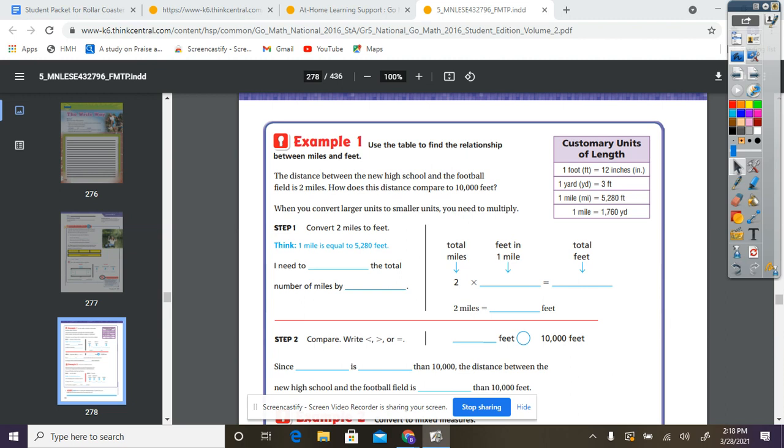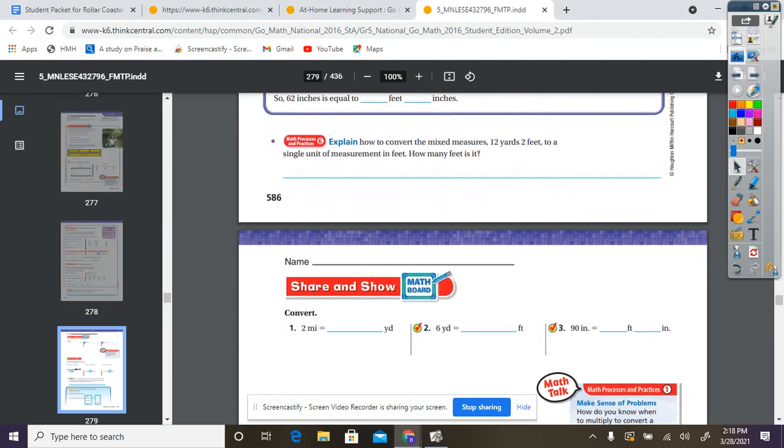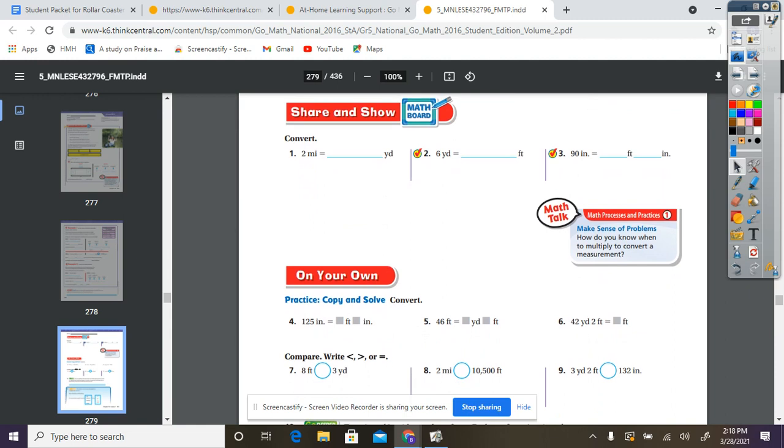I suggest you make yourself a little sheet with all of the different units of measure that we're going to be studying, because we're going to study customary units of length, customary capacity, and metric measurements. We're going to be studying all these different measurements, and they're all going to add up. So it might be important to come up with a little chart with all the measurements. These are the type of problems that we are working our way toward. We're converting miles to yards, yards to feet, inches to feet.